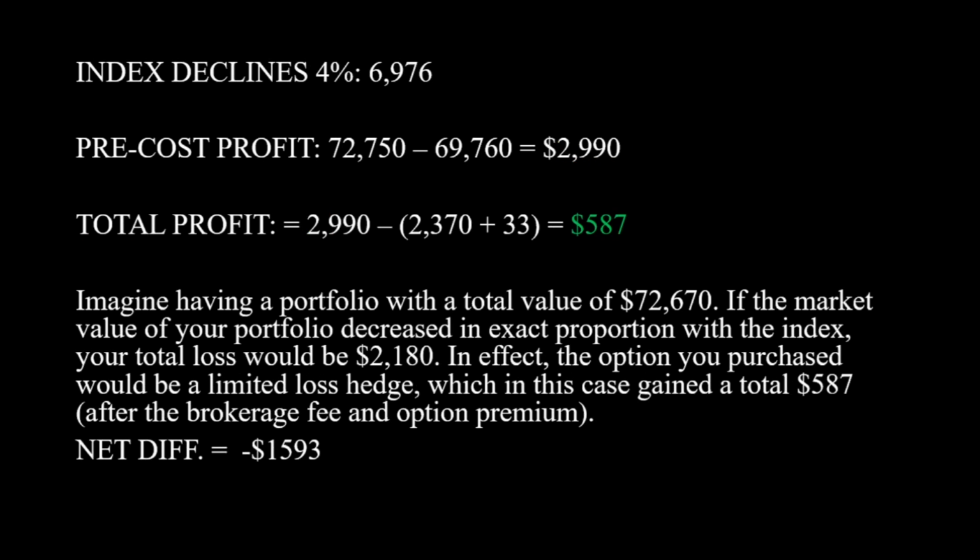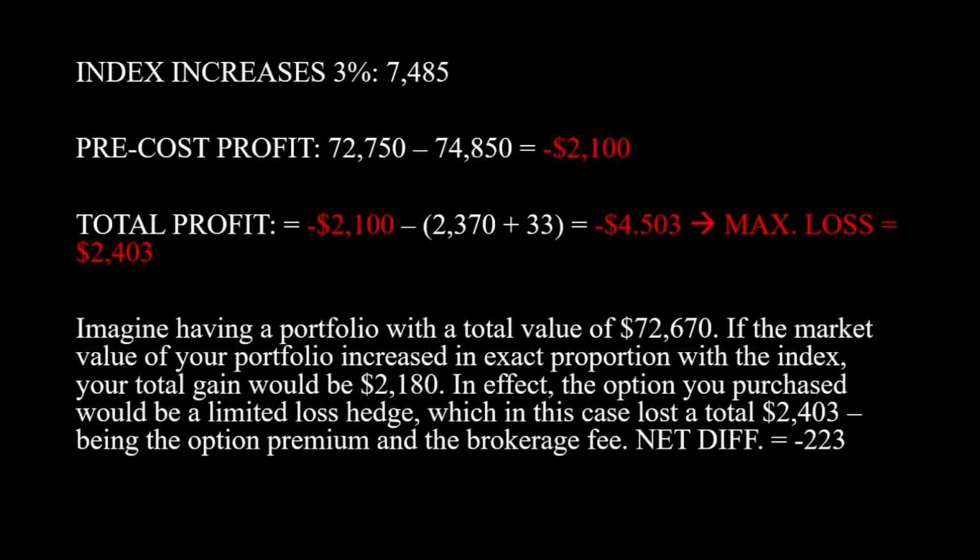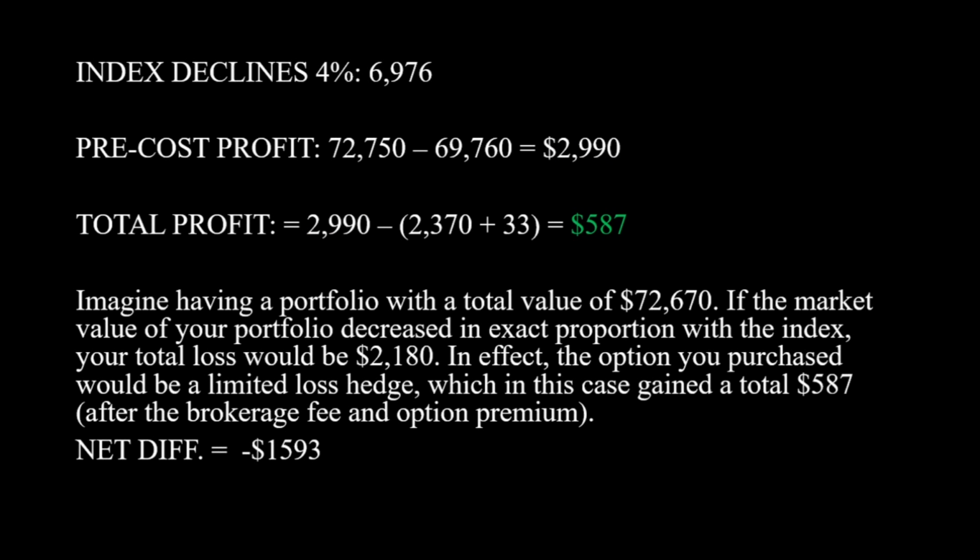Now, what particular point or concept does all this illustrate? There are particular points in time where you may find put options priced at a reasonable level, given the potential for a decline in the market, and you can use this effectively as a hedging tool. But like the cases I've mentioned, where there's both an increase of 3% and a decline of 4% in the market, the total return you'll receive is negative on a net basis, considering the premium. So in this particular case, on this particular day, with a 3-month December put on the XJO, you'll find that the premium being asked is not reasonable, especially considering the outlook of the market.